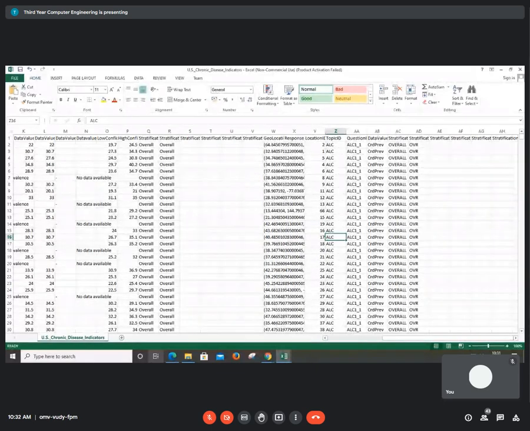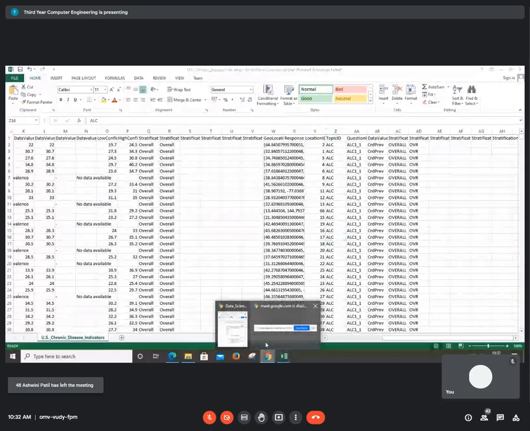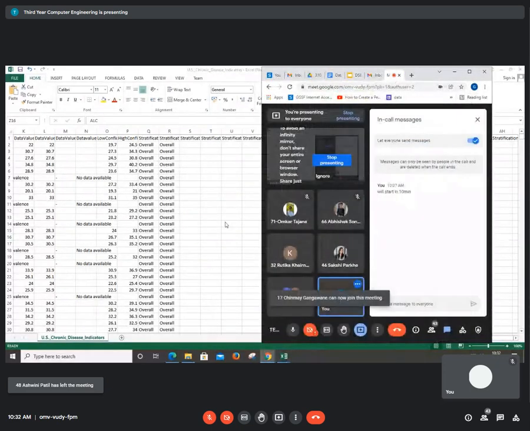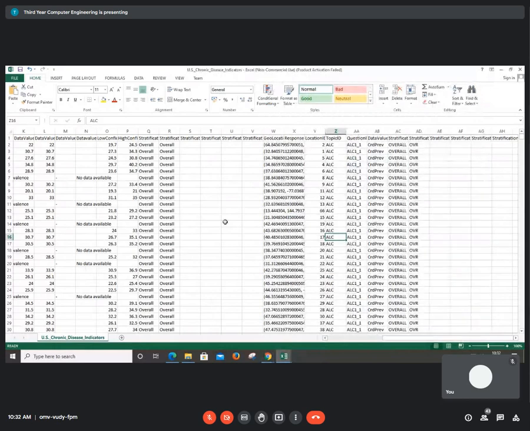Many missing values are there, many errors are there. To remove the missing values, to remove the typo errors, we have to use statistics. To do the analysis of data, we require statistics. Here we will take an example.